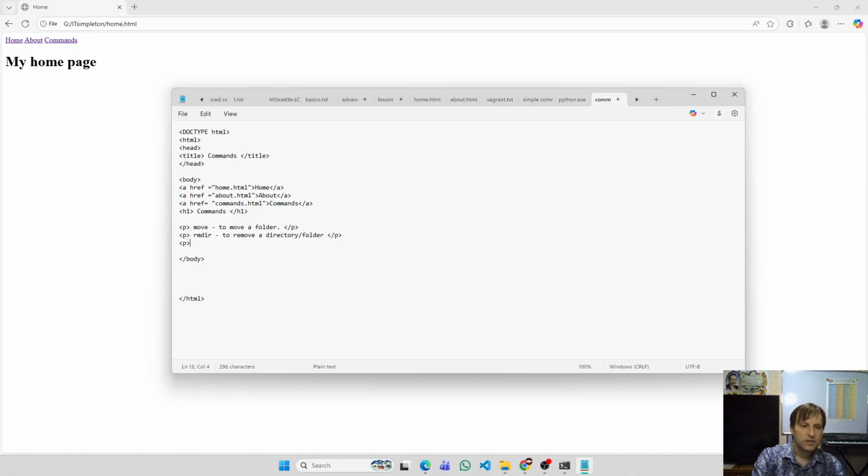And let's add one more command. What could it be? Echo and file name, to create a file. Let's see what we've got here.